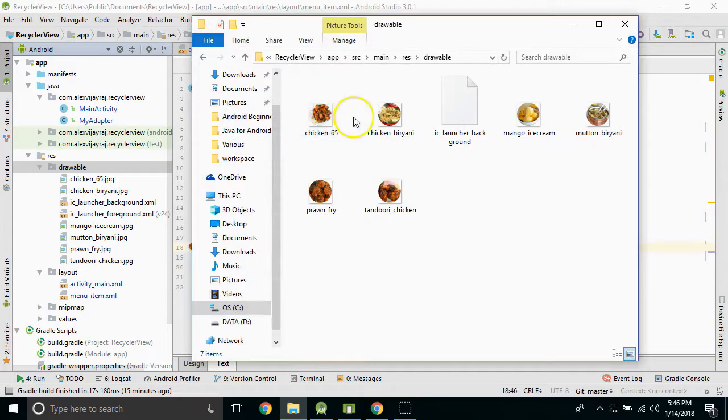And when I open drawable, you can see the list of menu items displayed here, and we need to make sure they are named properly. Notice that there shouldn't be any capital letters, but there can be underscores and then numbers. And notice that the size of the images should also be the same. And if you want to get these images, I'm going to push the code to GitHub and leave the link in the description, and you can get these images from there.